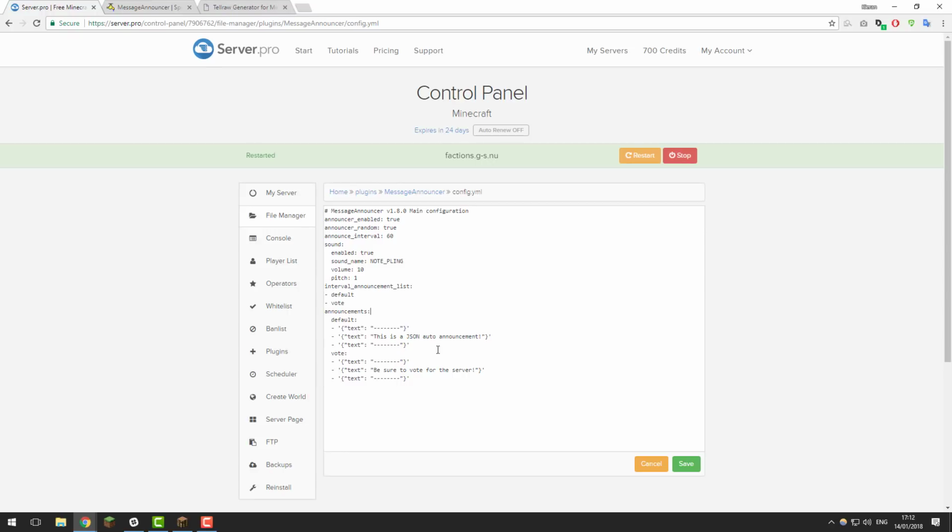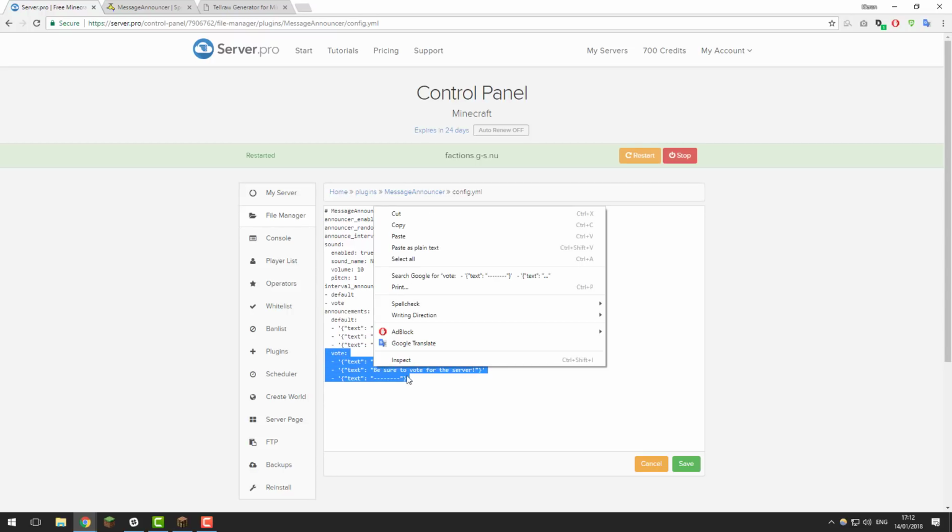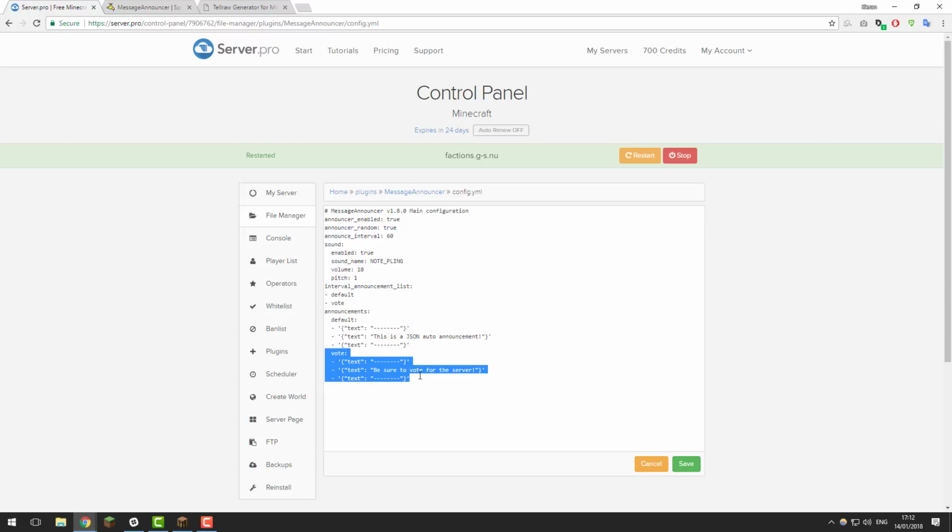To edit the announcement messages or add your own, you need to use a JSON format. Most server owners are used to writing messages in a YML format, but this plugin is different, unfortunately. It does make it a bit more complicated and it does have its restrictions. Here you can see that the format is a bit different to what you're probably used to. It has these little brackets here with text, and then it has the text message which is displayed. To add your own, you would simply copy one of these and then paste it below, and that would create a new one.